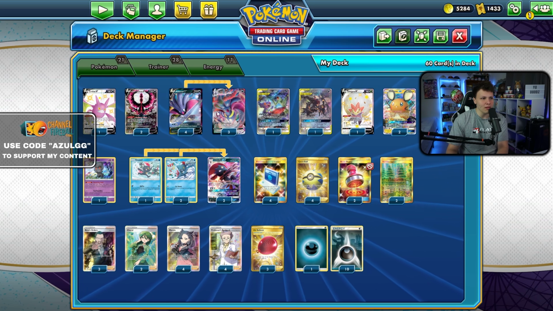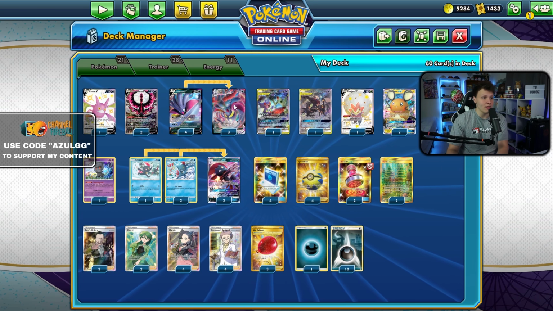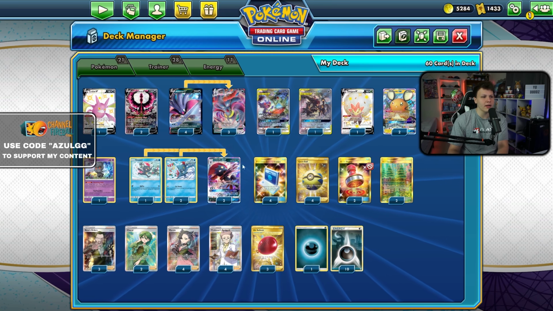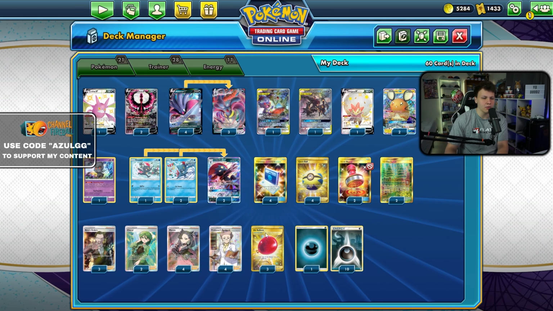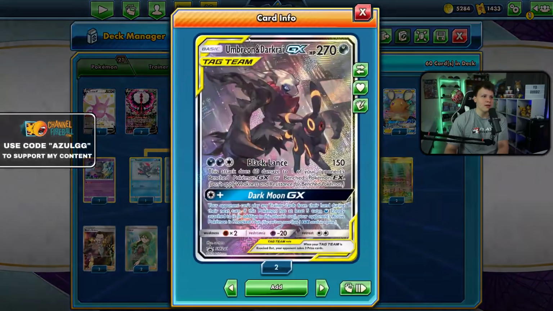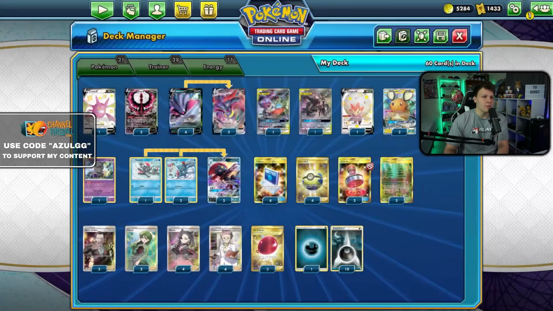So of course, 4-3 Malamar, or I guess now 4-3 Malamar in the list, so a little bit heavier on the Malamar VMAX line. Still have the Weavile in here, but I cut out all the tag call stuff and the red and blue. I still kept around the Mega Sableye Tyranitar and the Darkrai and Umbreon, but I don't have the tag calls in here.